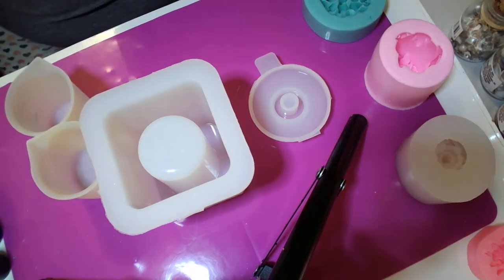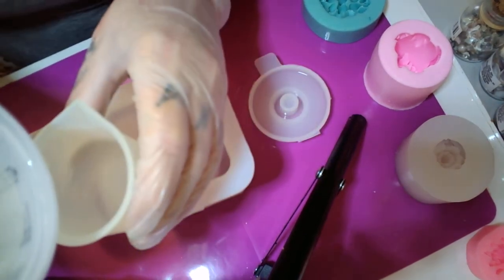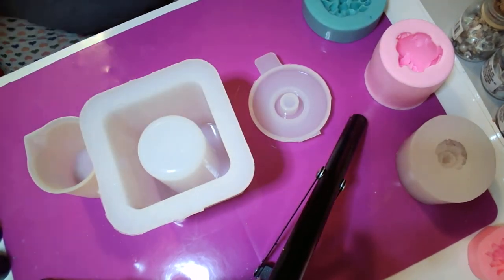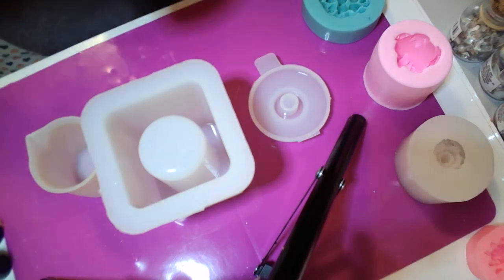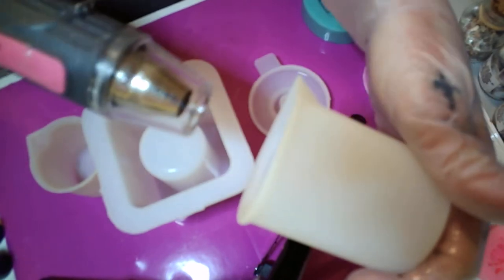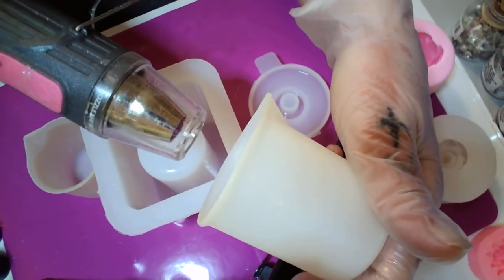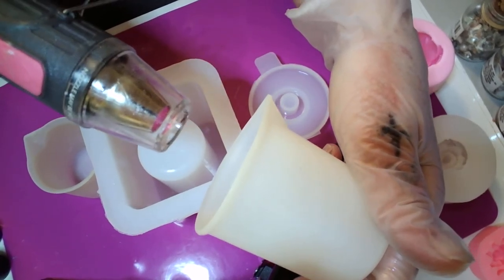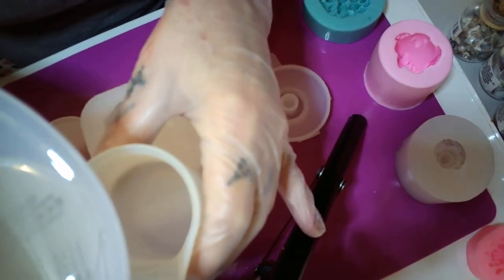So, anyway. All right, I'm going to pour some in here. Pour a little bit in there. You know what? I'm going to spray a little bit of alcohol in there. Just a little bit. There we go. You know what? This container's cold, too. I'm going to hit it with my heat gun, baby. Heat it up a little bit. That way, when the resin hits it, it'll be warm.